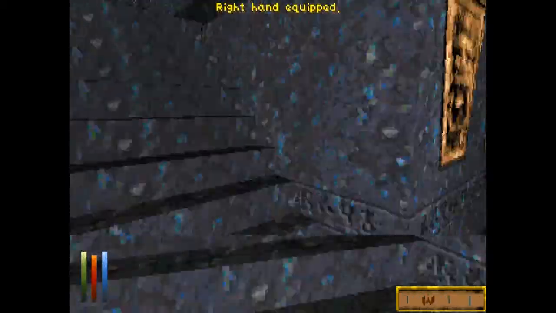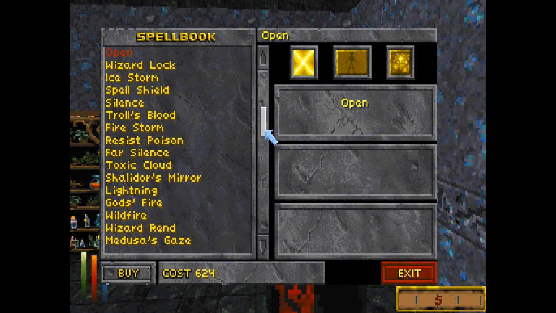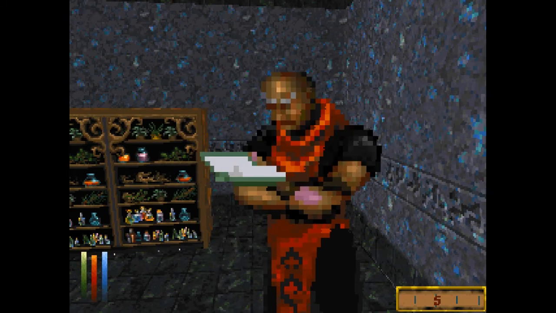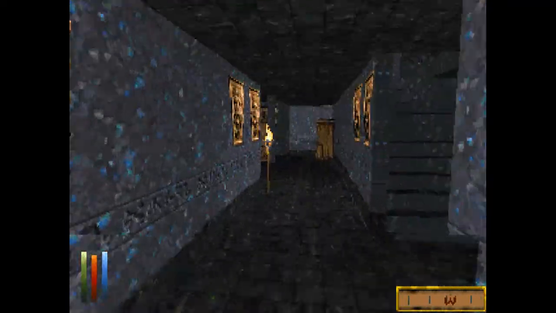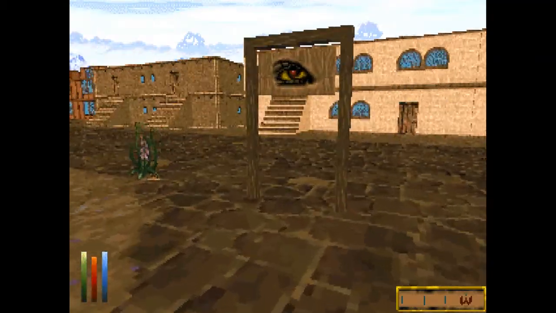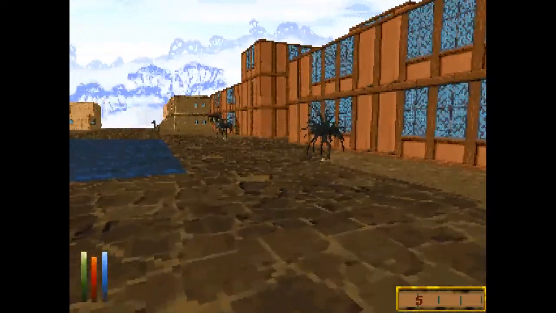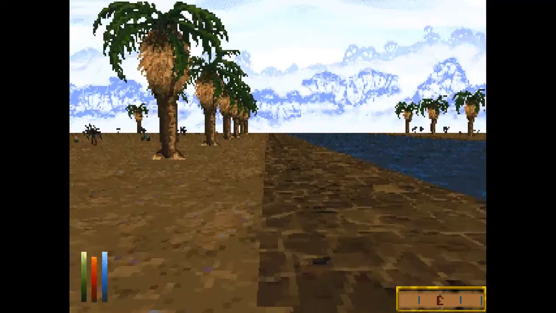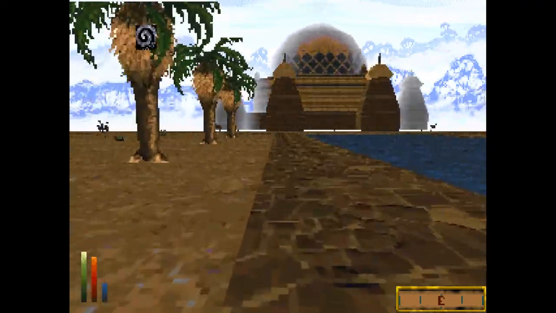So now I'm going to, while I'm also in the Mages Guild here, try to find out who has the... Here we go, buy spells. I want... Medusa's Gauge... Water Walking. Yes. So Water Walking in later Elder Scrolls games is primarily for actually walking on the surface of water. But a side effect I noticed while watching Blue Screen Jason play is that water walking will also... Oh, I was running the wrong direction. Water walking will also make it so you swim faster. Let me just get some Notorgo speed going.